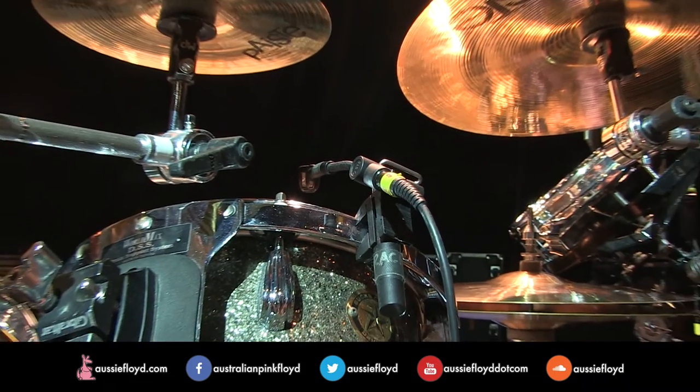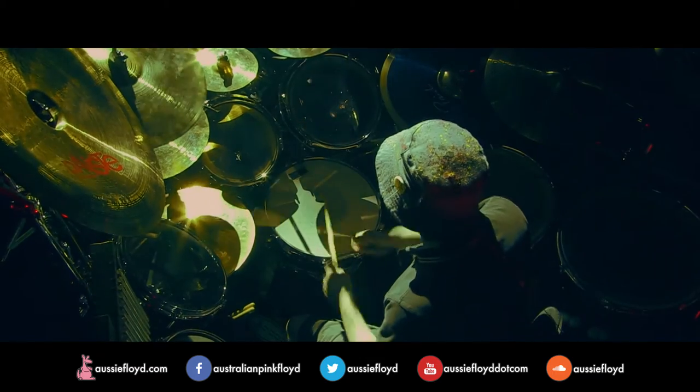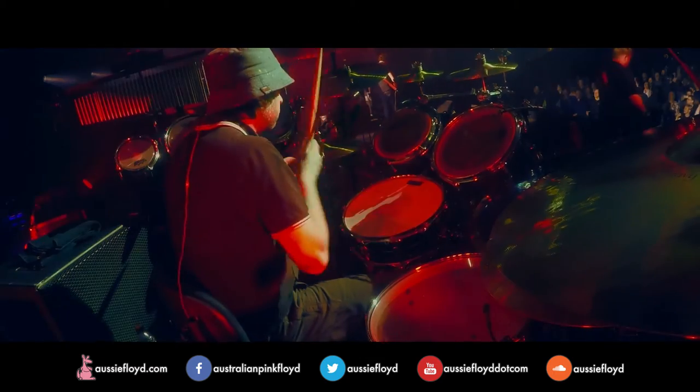On the toms, we use C5-18s, which is a little gooseneck condenser mic — really crisp sound, but controllable. I've started using the tom sounds without any gates at all, which is working out really well. Because obviously when you introduce a gate, any gate, it can take the edge off stuff. On the snare top, we use a D40, which is proving really good — quite a punchy mic with a good bottom end in it.